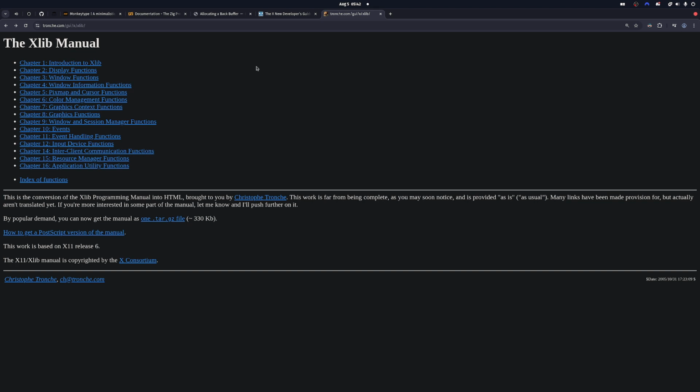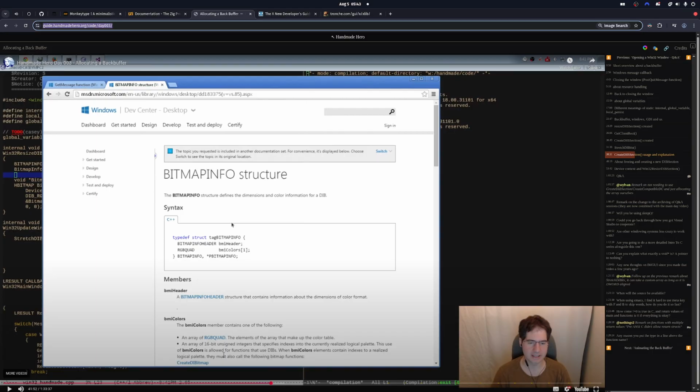I started with C, but I really learned when I wrote JavaScript, because I could see output. Also because I didn't know about Handmade Hero. If I would go back, I'd probably start with this one.